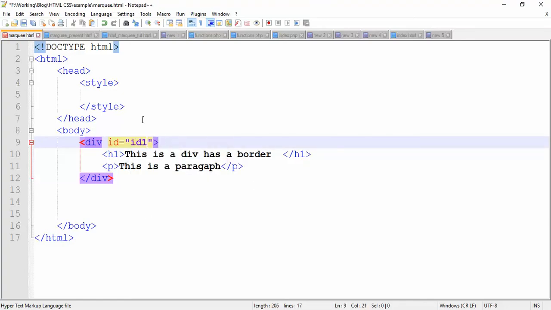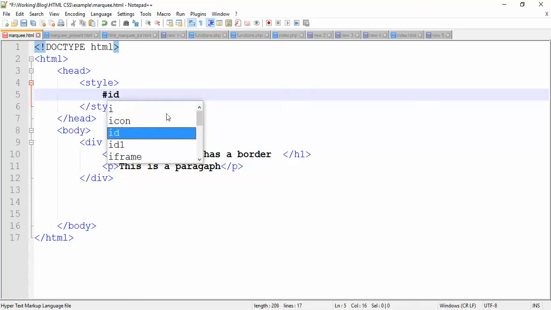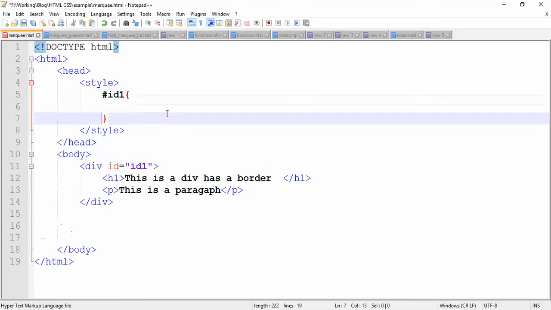Now I want to add a rule here. The ID attribute name starts with the hashtag, not dot. Dot is for class, and hash is for ID. That is ID1, and now use the second bracket and close it.